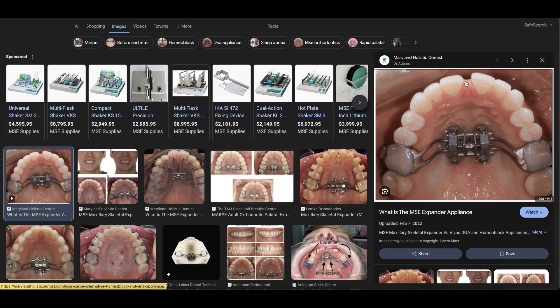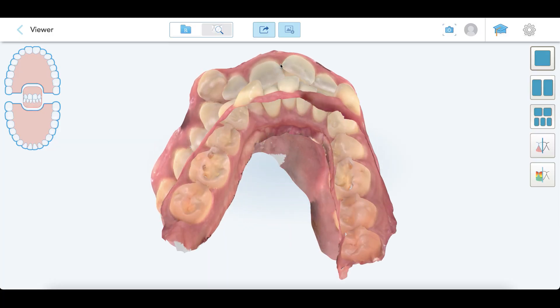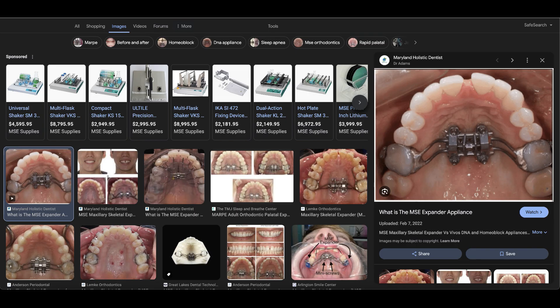Of note: if the appliance is working well, we start to see spacing between the front teeth — that is temporary. You actually have quite a bit of space already, so I don't think we're going to see a whole lot of that because your teeth are already crowded. Any space created will most likely be occupied by the tooth as it comes forward. That said, not everybody responds like that, so you have to be prepared for a little bit of what you'd call the Michael Strahan effect. If that's a game changer for you let me know — we can work around it, it just adds more time to the treatment.